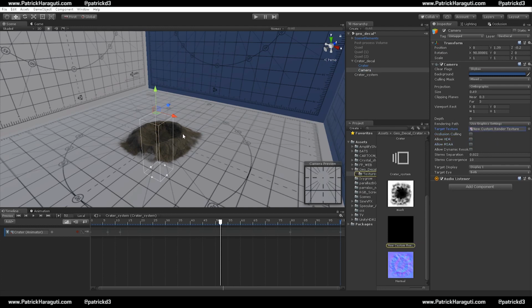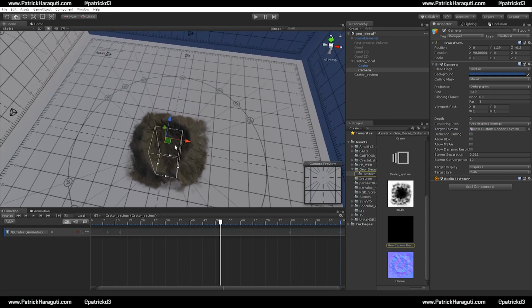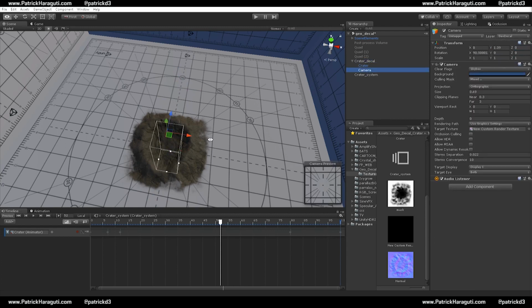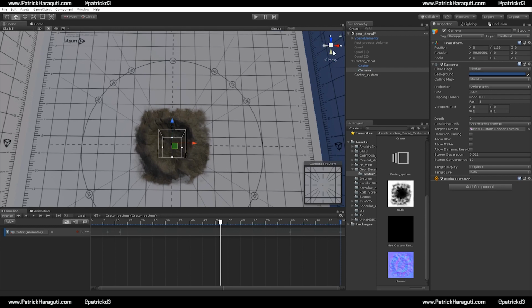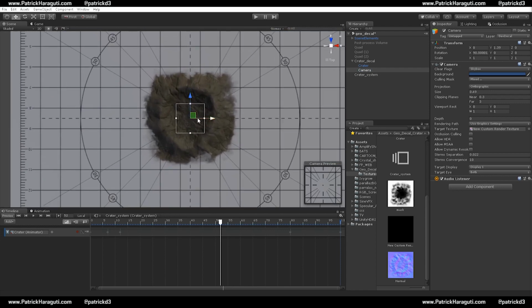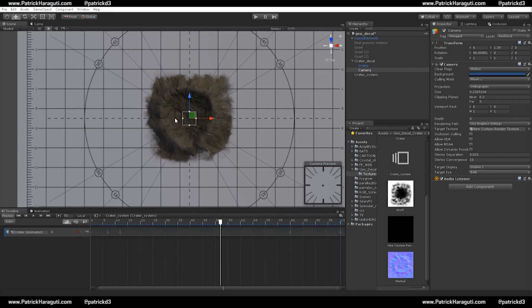So now the camera is a square shape. Let's make sure the camera is in the center. Everything is in the center. So now we can put the top view and scale.